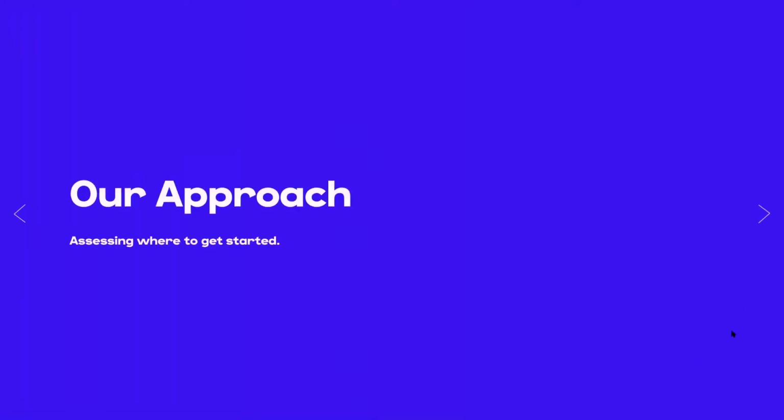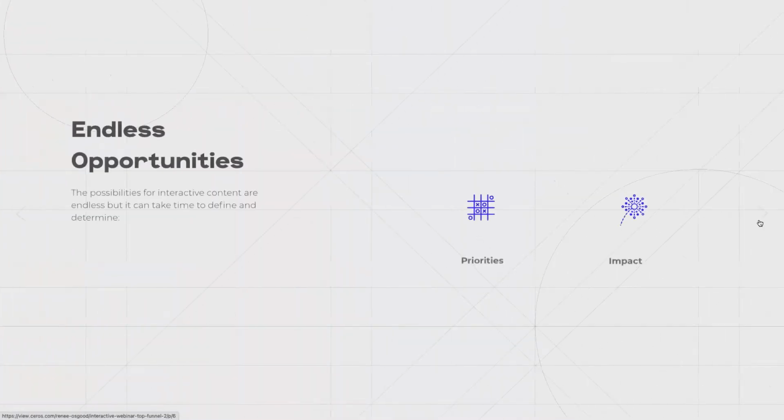So to get things started, the decision to start creating interactive content really is an exciting point in time for any company. It's an opportunity for you to push your creative boundaries and use that creativity to help move your business and company forward. At the same time, though, we recognize, especially for those who are doing this for the first time, it can be a little bit overwhelming in determining what opportunities for interactive are the right ones to get started with and which ones will have the most impact.